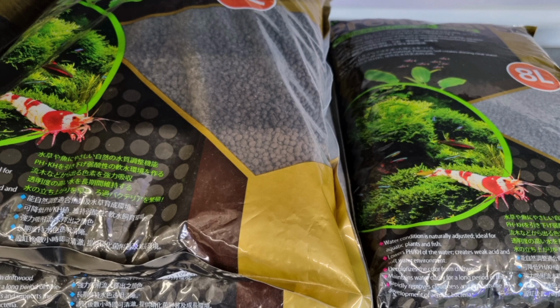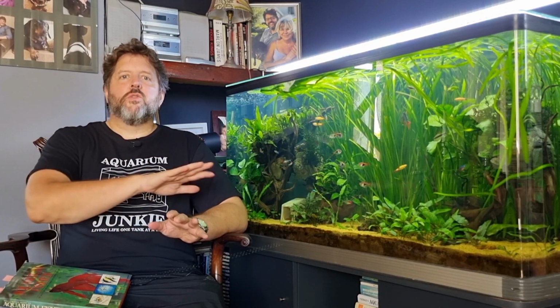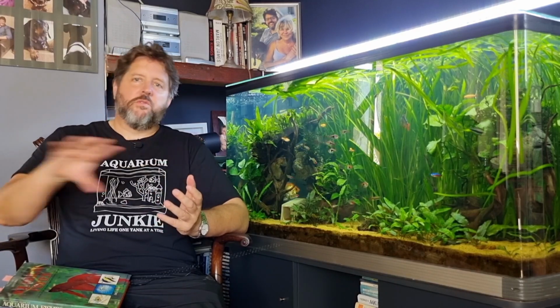And then, of course, in those days it was sand or gravel, and there wasn't really aquasoil around. Aquasoil came much later, and the forerunner of that was sort of a lower level. When planted tanks became the vogue, I think Dennerle was a company that took it on. You had a layer of laterite or aquarium soil, but it was always capped off, like I do my tanks, with sand substrate to keep it below. It was like an instant made packet of dirt for a dirted tank. That's where it started. And they even had heating cables back in those days. And so with substrates for Amazonia, the Dennerle, all the scaper soil, the emphasis on aquascaping came back later. That's also a change in the hobby.